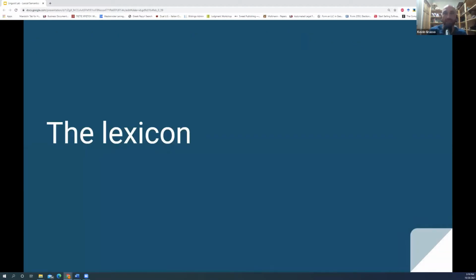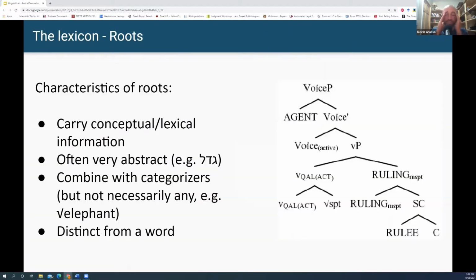Okay, so the lexicon. We can do semantics on a lot of different things, right? If you have listened to our podcast on the verbal system, the verbal system is not the lexicon. People would not define that as part of the lexicon. It's part of the grammar, right? So lexical semantics is semantics on the lexicon. Okay, so we can call these levels of the lexicon.